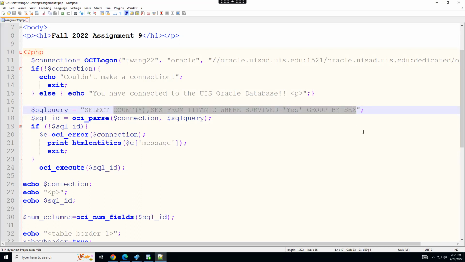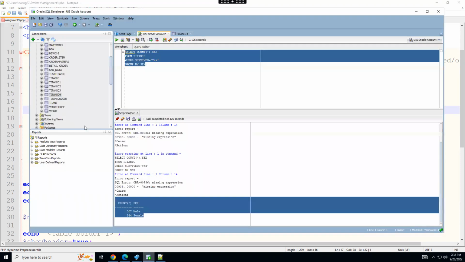When you change the query, I changed this to a simple query: select every column from SKU data. So where's the SKU data?